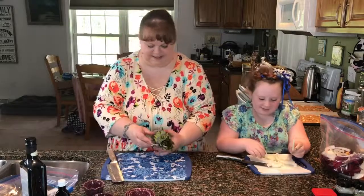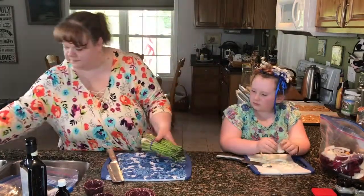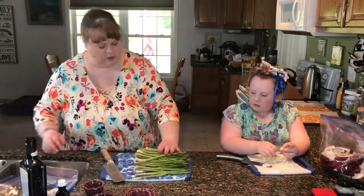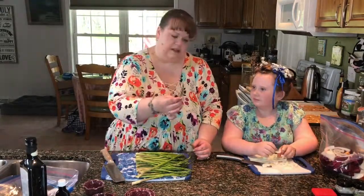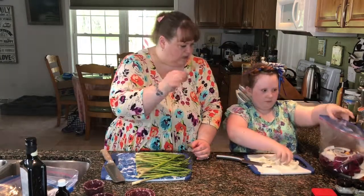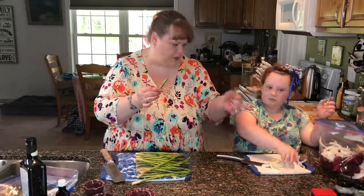I have a special ingredient for everybody. Asparagus. Can I cut them? Well, do you remember what we do with these? We don't have to cut them. Do you remember how to do them? No. You never showed me. If you take them like this and bend it, you break them. This is the part that gets all woody and stringy and kind of gross. So we want to throw this part away, but this is the tender, juicy part, so we want to keep that part.